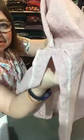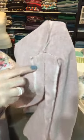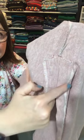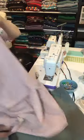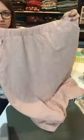So that's what it looks like on the inside, even though I used white bobbin thread. So I went up, there you can see it over, and then back down. And you just go all the way around the skirt like that. Corners are enclosed, and boom, we have a skirt.